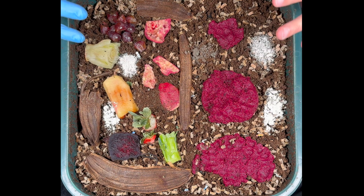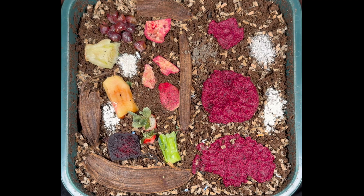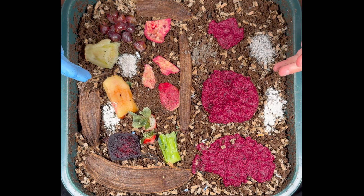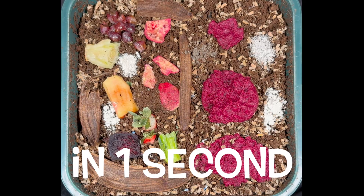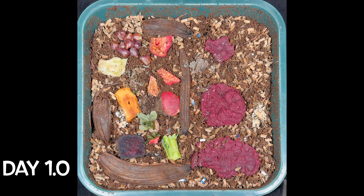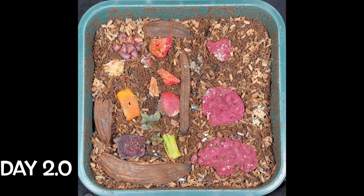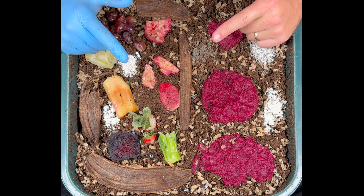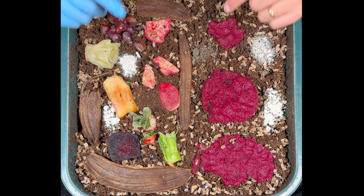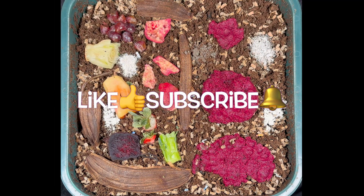This is going to be a really cool feeding. Everything from here over is the same as everything from here over — the only difference is it has been blended. So let's see how the worms attack this and what they go for first. If you want to see some of my other top feeding time lapses, I'll attach a couple of videos right here. Hope you're having a great day, I hope your worm bins are doing fantastic. Happy vermicomposting everybody — take care now.